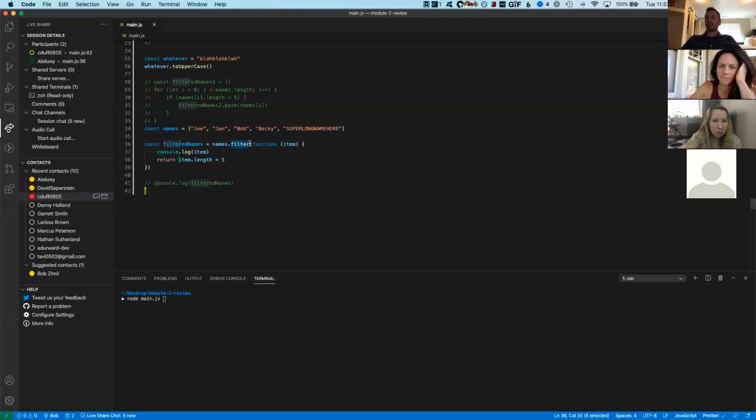Remember, under the hood, the filter method is doing a for loop, and it's going to loop over the entire array.